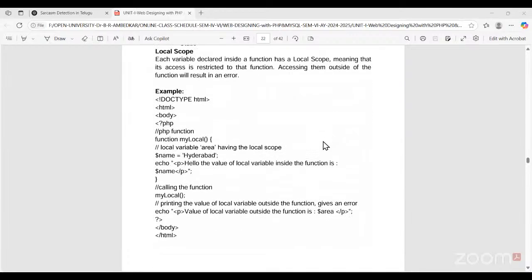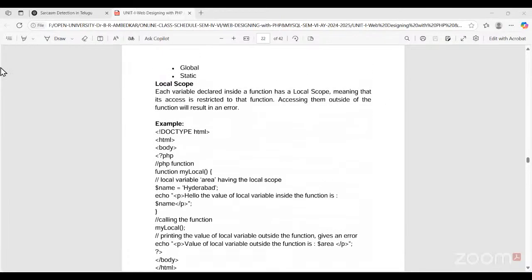Now see local scope here. Each variable declared inside a function. Now see, this is a function. The function name is myLocal. Now this is the boundary of the function.